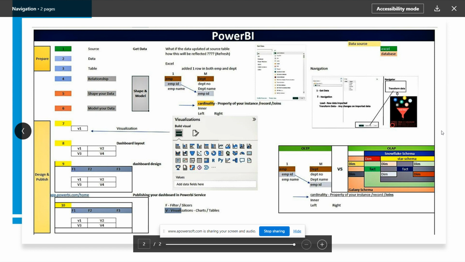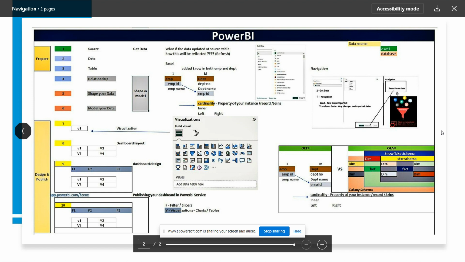And the seventh step is what I mentioned as V1, which is called a visualization. You can create any visualization, such as a bar chart, pie chart, donut, and so on, from this visualization here. And the dashboard layout is nothing but a collection of visualizations. I mentioned four visualizations, V1 to V4, so that I can select one visualization as a bar, another visual as a donut, another visualization as a tree map, and another as a stacked bar chart, like that.